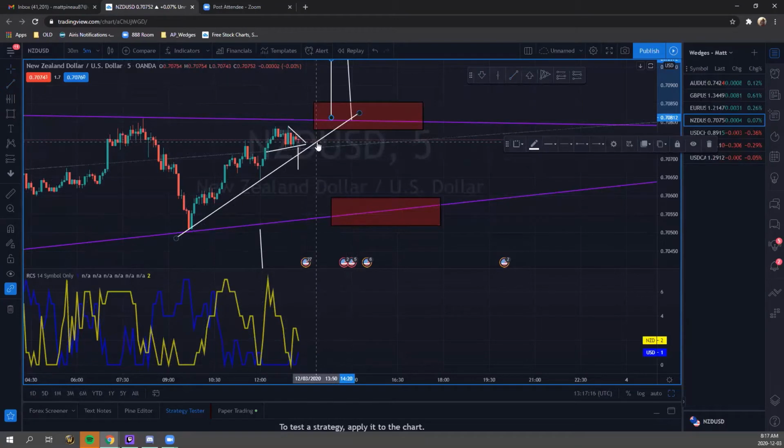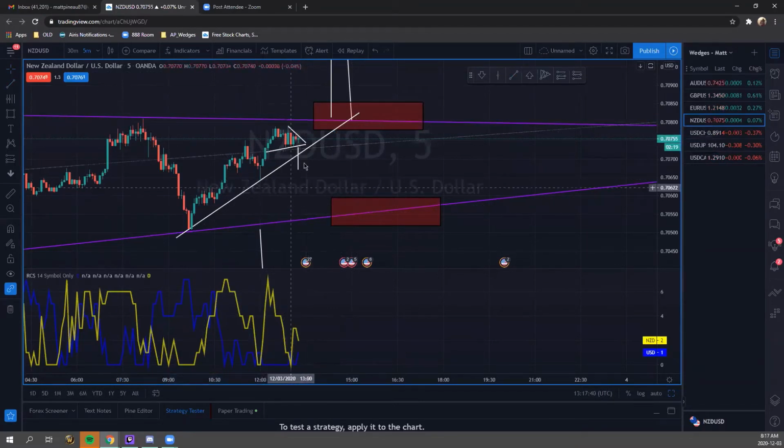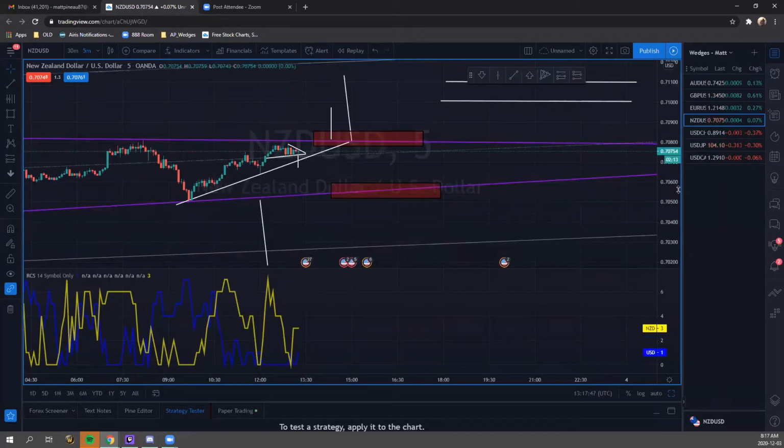This white line, this magenta line, you could, for argument's sake, and I'm going to make it a little bit too many lines here, but we'll deal with it. We could do it that way. It's off by a little bit, like 2 pips. To me, it's not really worth putting a line there. It just makes things more crowded than it should be. So now we have 2 different take profits.